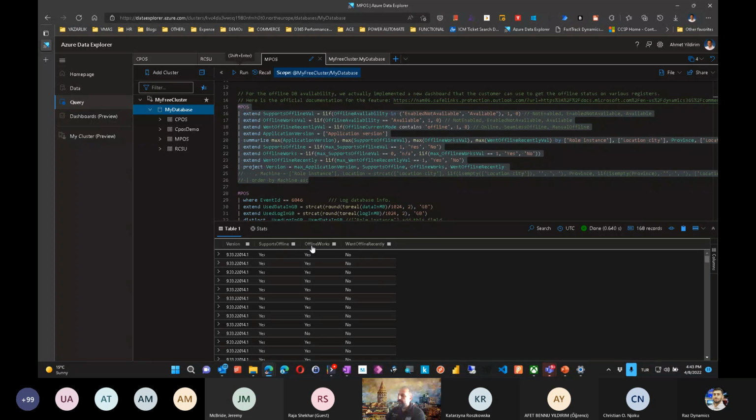You can check if it's now working offline or not. And the third column shows you if it recently went offline or not. These two columns may help you monitor the health of offline DB availability.